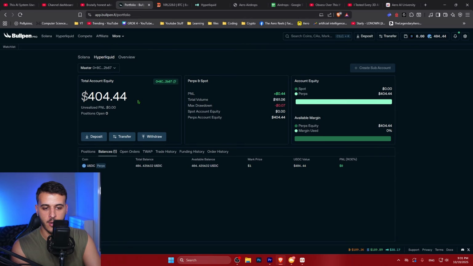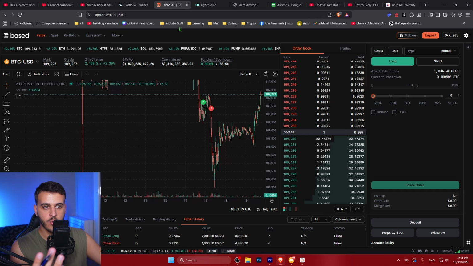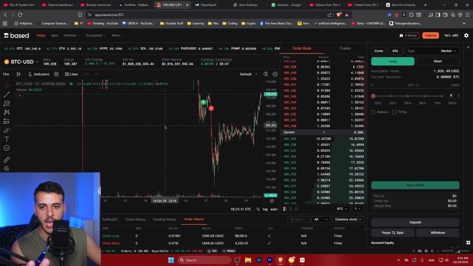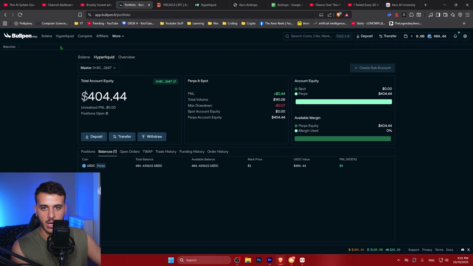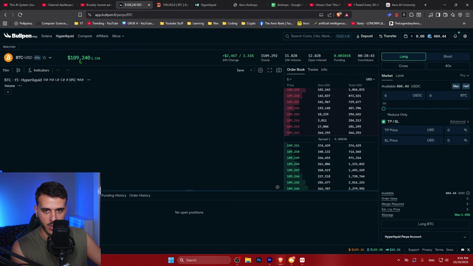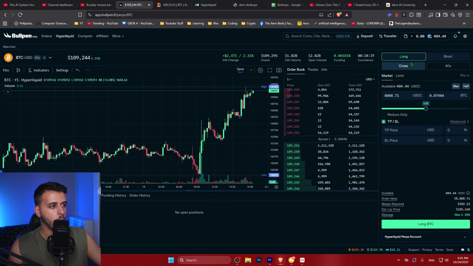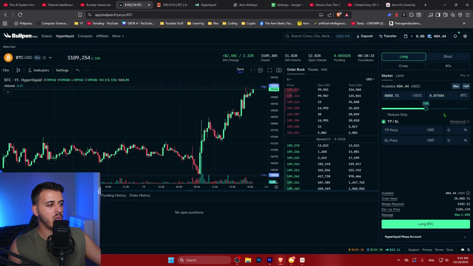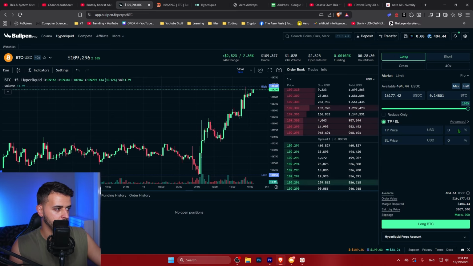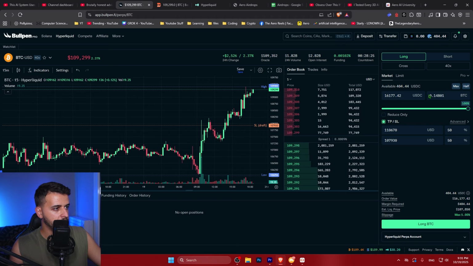And this is very, very powerful because you can place trades on HyperLiquid on 2 accounts by doing delta neutral in the exact same perpetual exchange. So here we're going for volume. That's what we want to do. So on one platform, we go into a BTC long position, and on the other platform, we go into a short position. So I'm going to do 50% gains for 100% position on Bullpen.